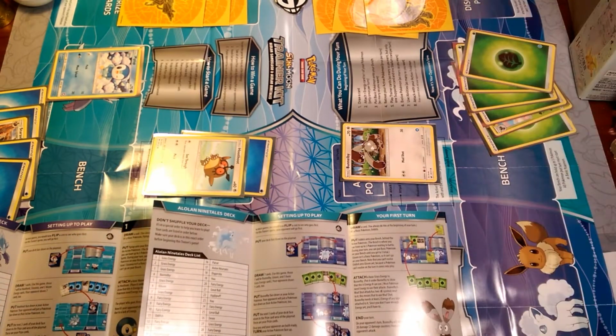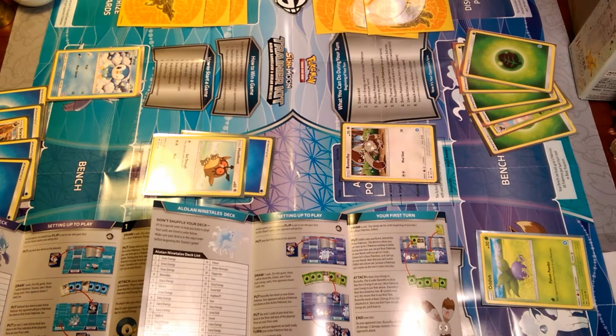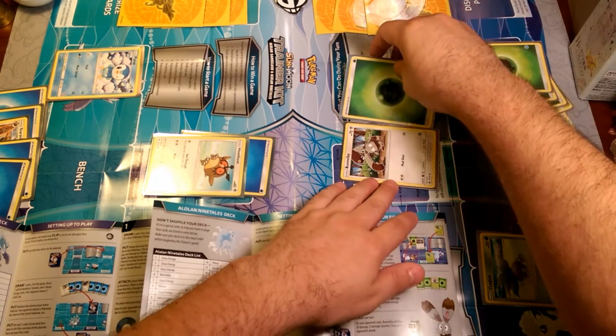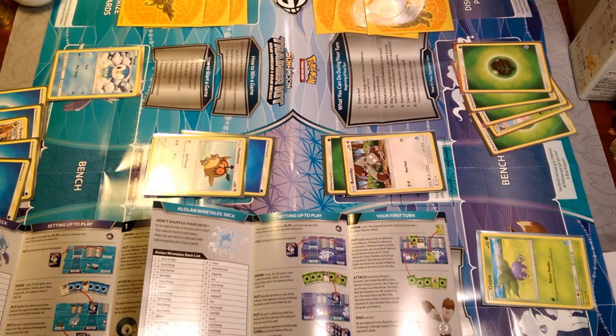For them, they draw one as well. It's an Oddish. I believe they're going to do the same thing and put it onto the bench. To explain the same rule, attach a basic energy to Bunnelby, and we have to pass because Bunnelby is a 2 energy attacker instead of 1.